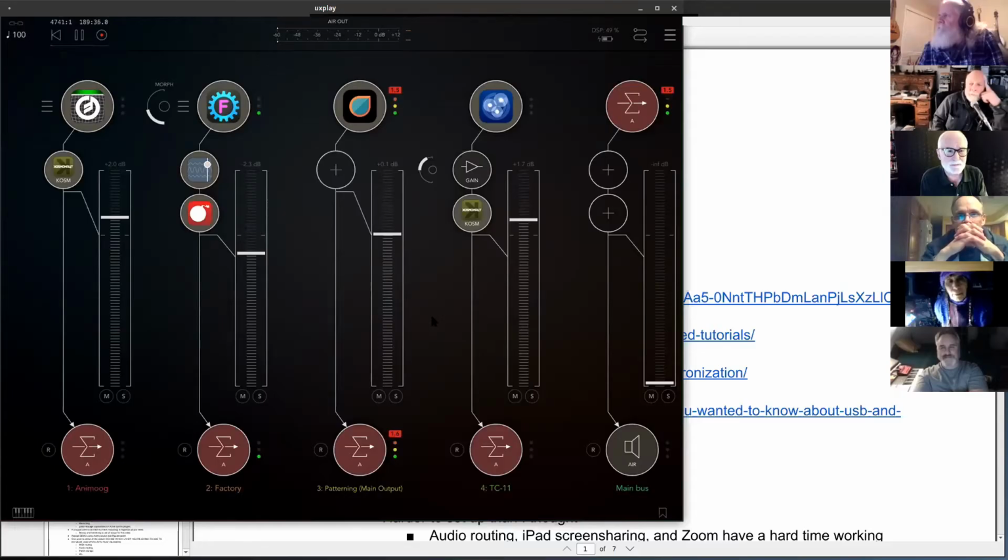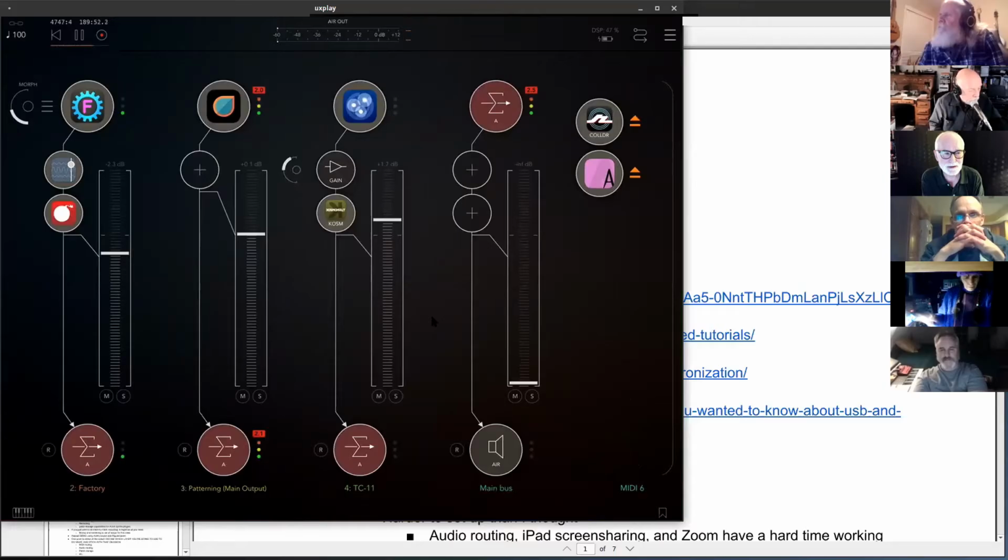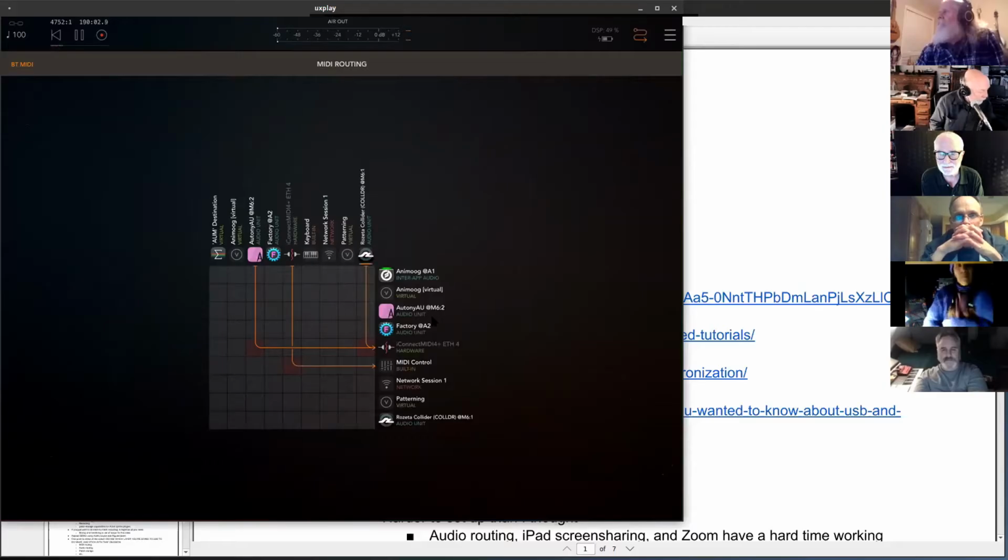One thing I like to use, and I don't know if you do, and maybe you can demonstrate it, is to use one of the apps controlling all the other apps. Okay, we can do that. Let's see, what's the best way to do that? Let's try a MIDI thing in the form of Collider. And this is going to cause me to dive into the ever annoying routing interface. That was my question. How do I do routing? Was that your question? There you go.